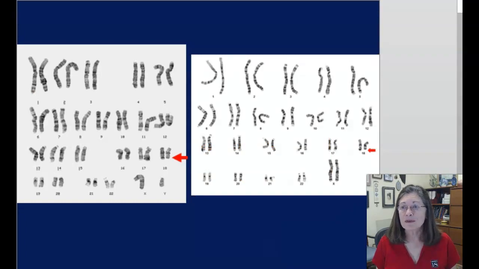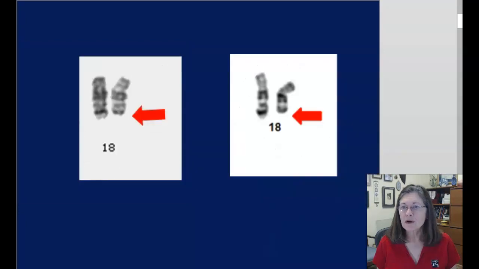And that's really important because if you look at these old karyotypes, here's two different people with deletions of the end of chromosome 18, the long arm of chromosome 18. Here they are zoomed in, and you can see they look about the same. But what we know from molecular analysis is they're not the same. One of these individuals has a deletion, a missing piece from the end of the chromosome. The other one has a missing piece from near the end of the chromosome, not the end of the chromosome. So in fact, they are quite different, even though they look about the same here.